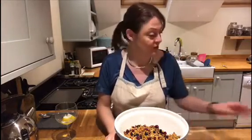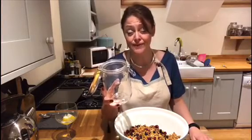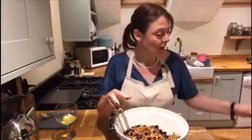And then just pop it into a couple of Kilner jars. 1 litre one like that, it's going to fill almost two. And then just look forward to breakfast.